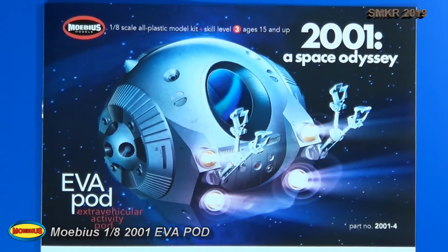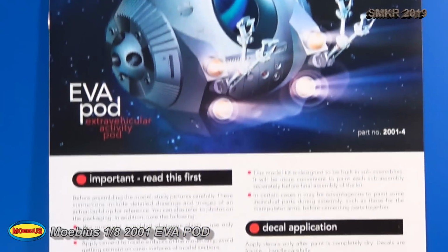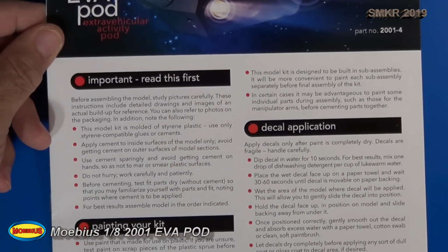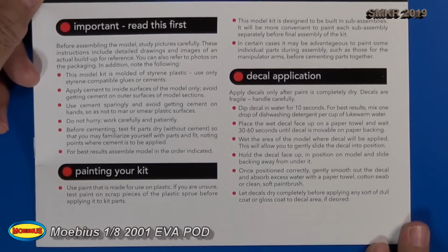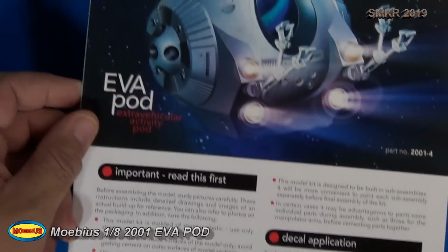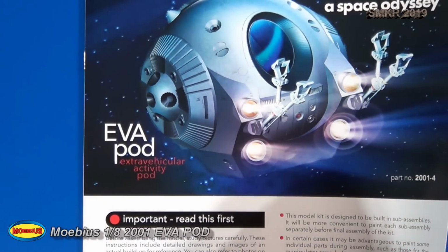And lastly, we have the instruction sheet here. Instructions, which is a booklet style. I'm zoomed in on it a little bit. They do give us some important information about what to read first. Decal application, and painting your kit. We'll open this up and look at it.